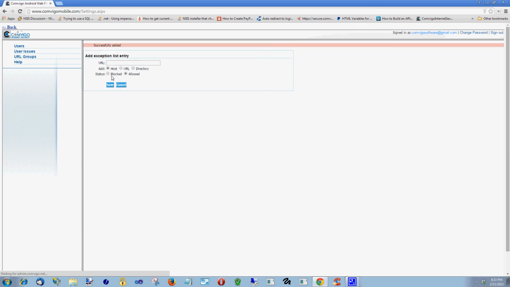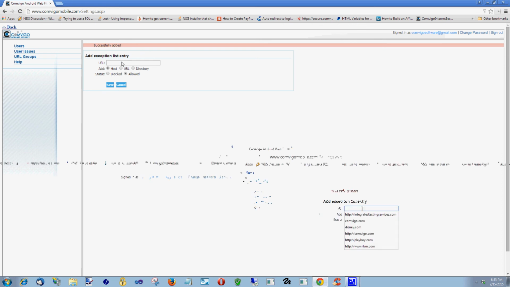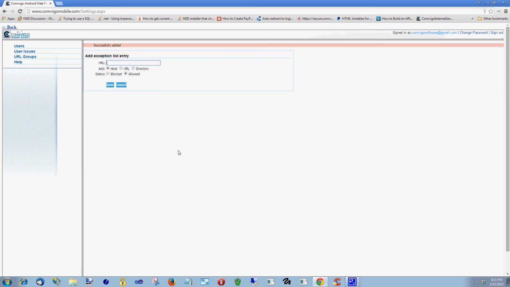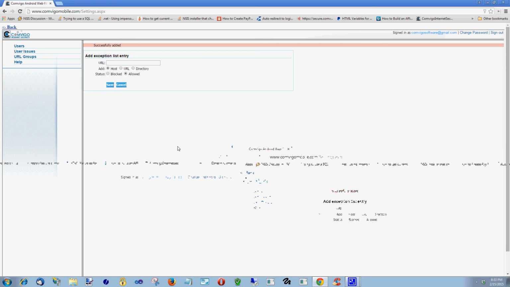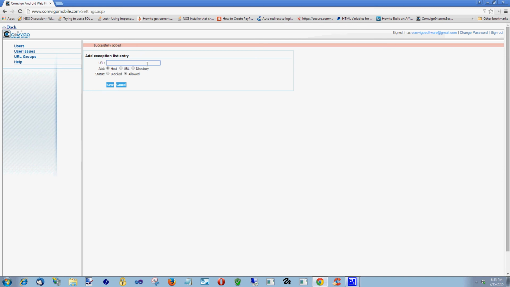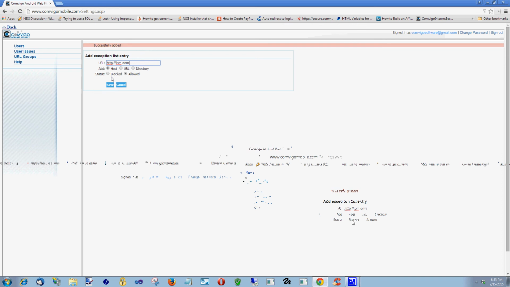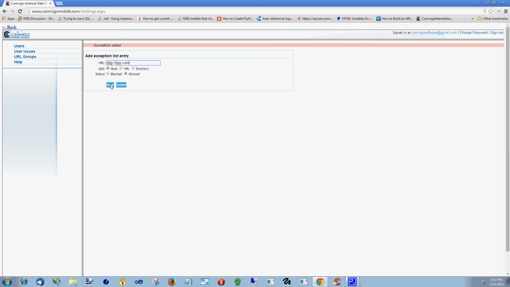Now most URLs have two. They have the www, and then they have without the www, which is just plain old ibm.com. So I will add that one, just ibm.com. So that then you have the www covered and the plain ibm.com covered. I'm going to say allowed, the host, and save.